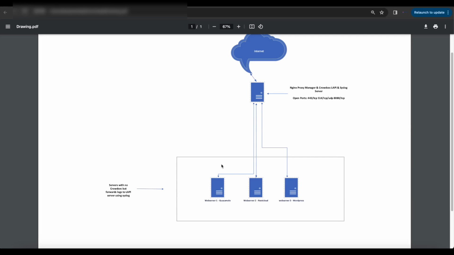That way, Crowdsec has the logs, and you're going to make changes to your acquisition file, which is the acquis.yaml file, and include where you have those logs in your Crowdsec instance, and make sure you install the correct collections for IIS, and your Crowdsec is going to be able to parse these logs and detect malicious traffic. In turn, tell your Nginx Proxy Manager bouncer, which is the open resty bouncer, which IP addresses to block.